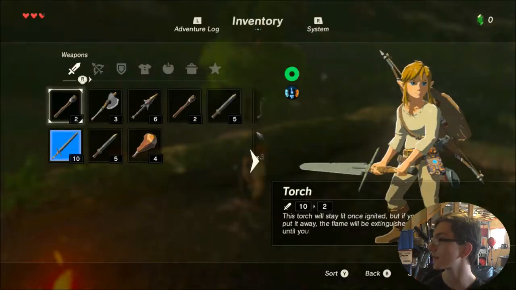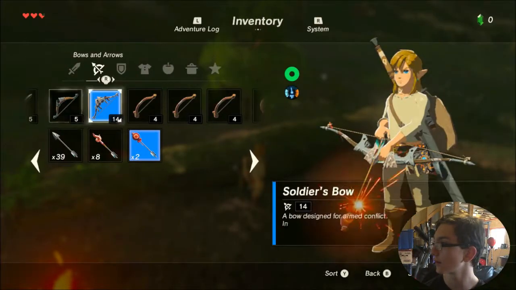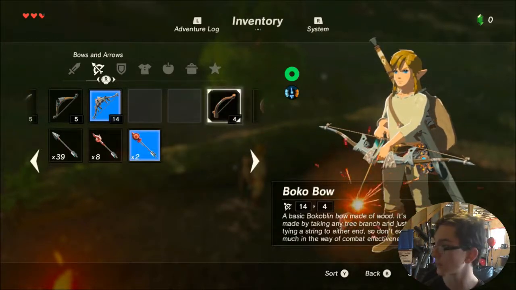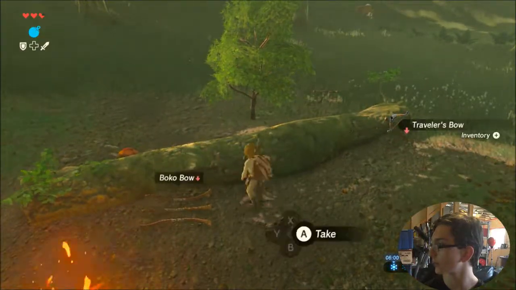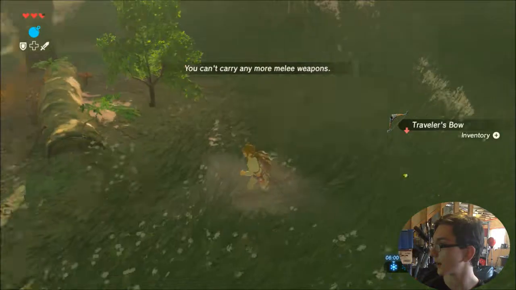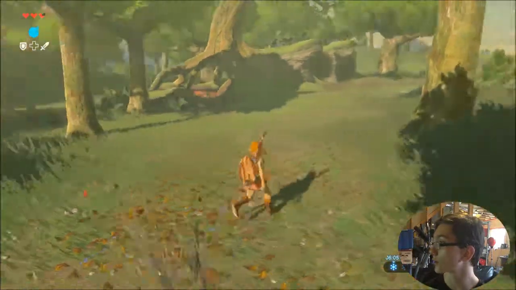I'm going to have to take out some of my Boko bows. Three. Drop and draw. Oh, oops. Drop, sorry. Take this traveler's bow. Okay, I've had enough torches for now. We're probably good on torches.